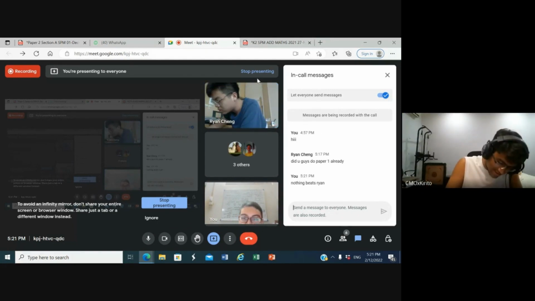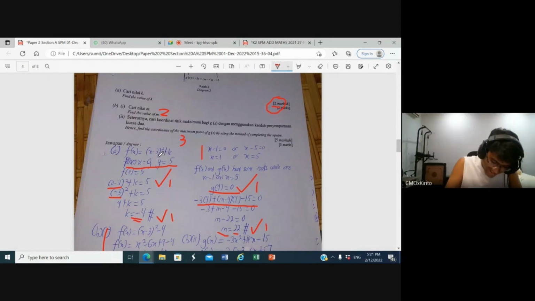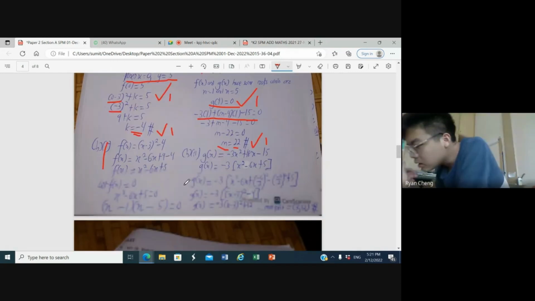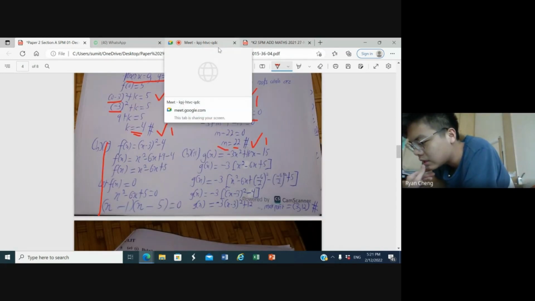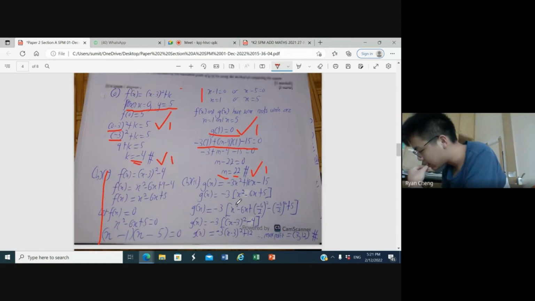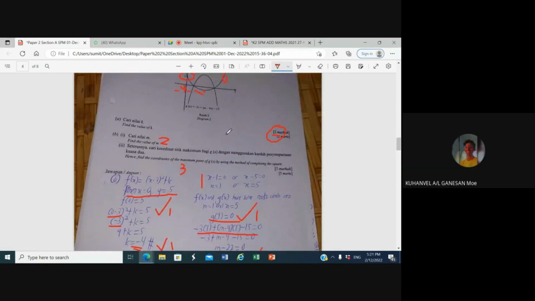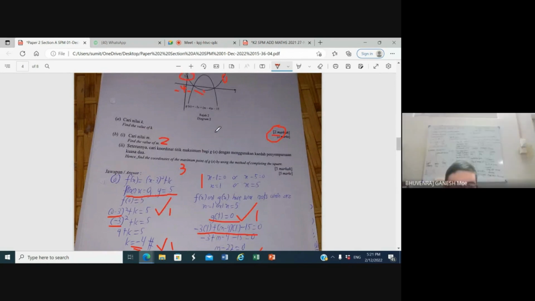Okay, continue. Where we went all this while? Wait, this one I forgot to put plus 5 here. Actually, the question is, for g(x), is it negative 3x square? That's what I said just now. Negative 3 in the paper, I saw many sources, and it was no square. So many printing errors.